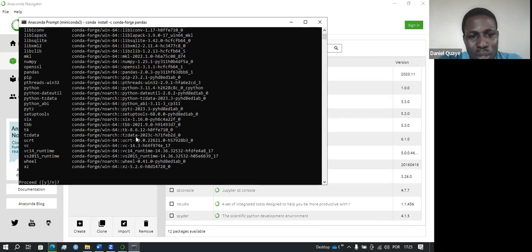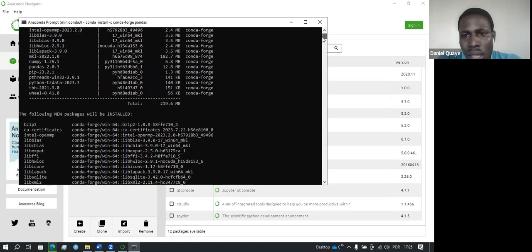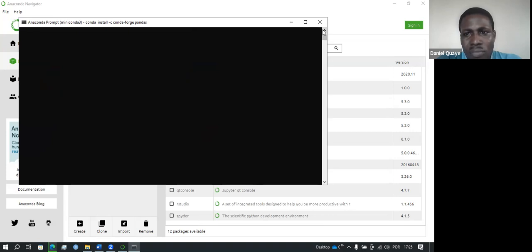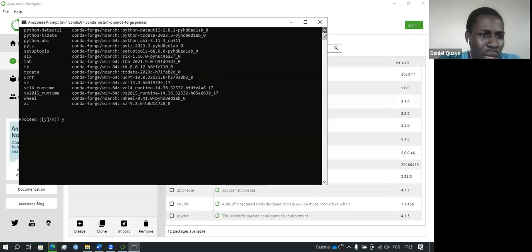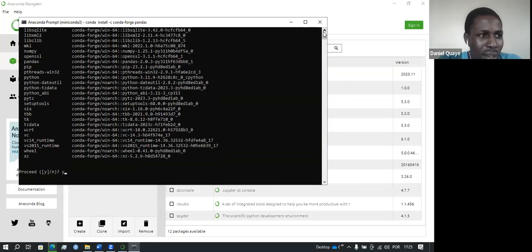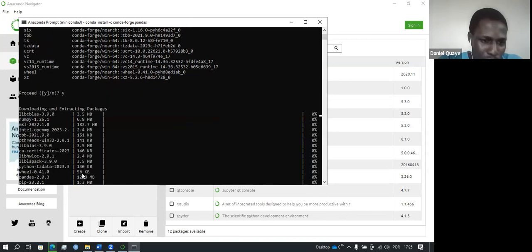So if I want to install pandas, you just go ahead and select yes. I think anytime you enter the name of a package, it also tells you the dependencies. It finds the other packages on which the package you are interested in depends. And so all those are installed at a go.